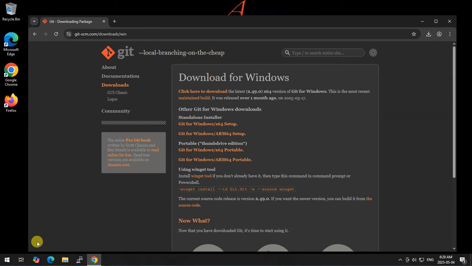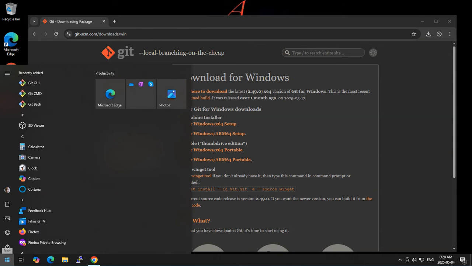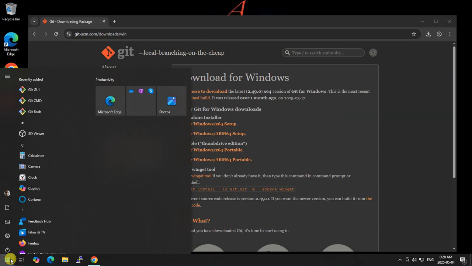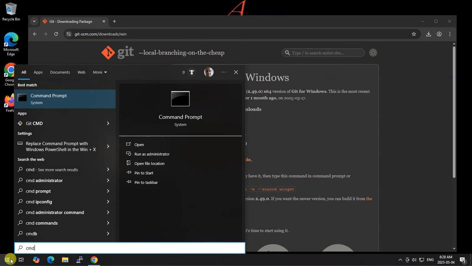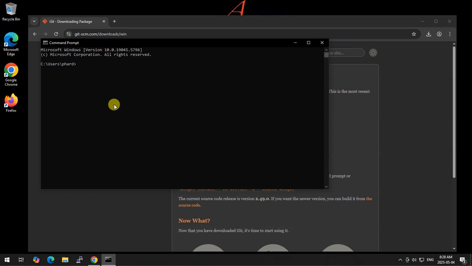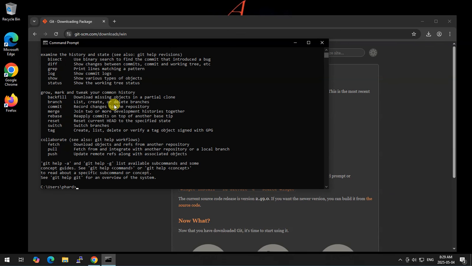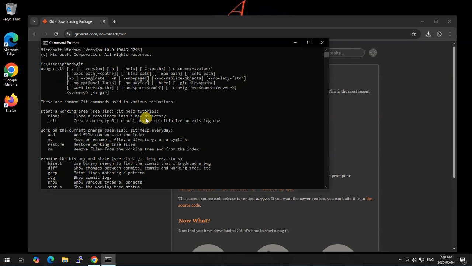So what you need to do, just open the command prompt. So if I click on start and type CMD, that opens the command prompt for you. So start and type CMD and hit enter. It opens command prompt, and over there just type Git, and you will see that the help will show. That means the Git is installed and everything is good to go.